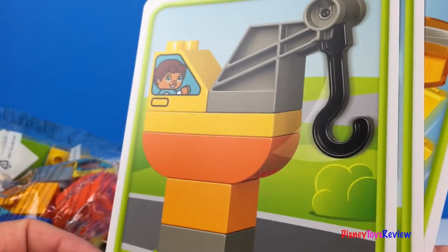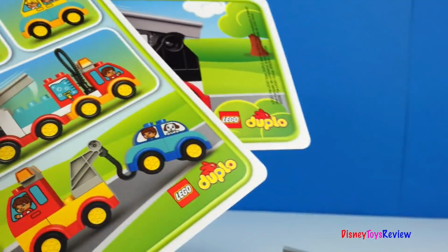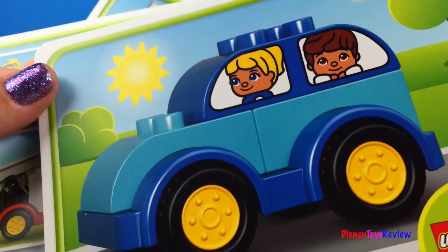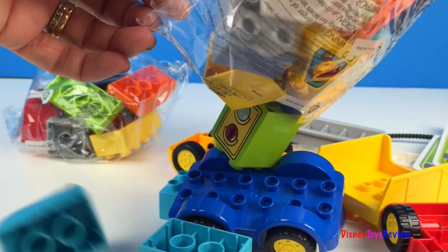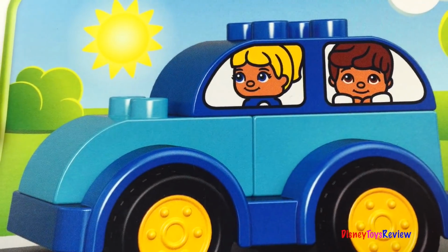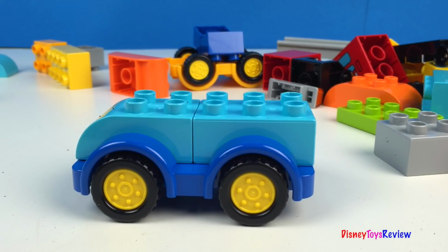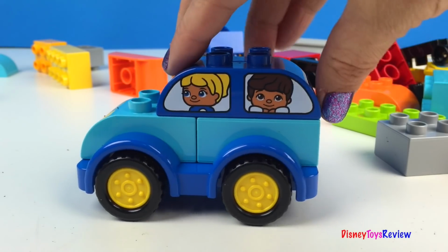Wow, there's building cards. What a great way to have ideas. I can't wait to get started. I think I'll make a car. Let's make it together. Beep beep, we're ready to go.